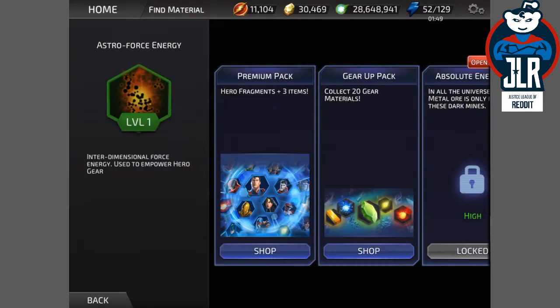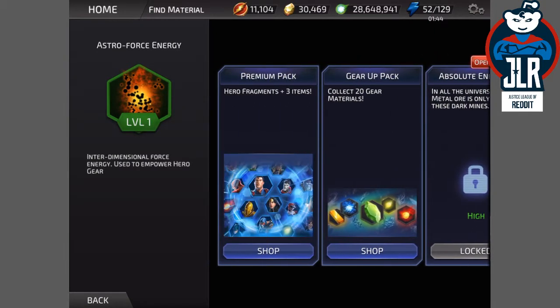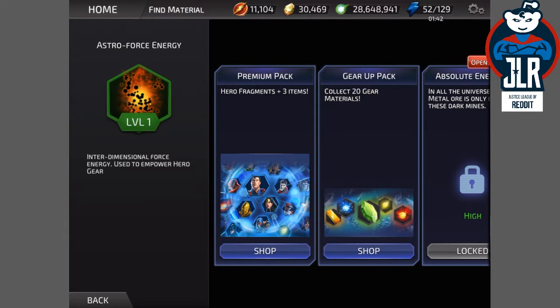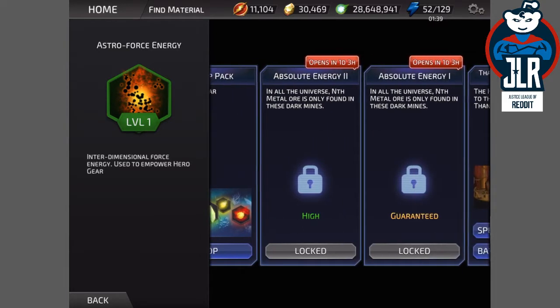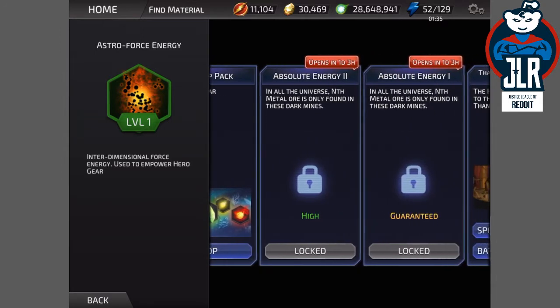You click on it and you will find this menu where you are able to buy those. Beside the first packs that are usually the sponsored ones, you will see the ones from the event, which show a rarity indicating how easily you can find some gear. Obviously the guaranteed one is the best, then high, then rare, then medium, and so on. And the order is high, medium, low, and rare.